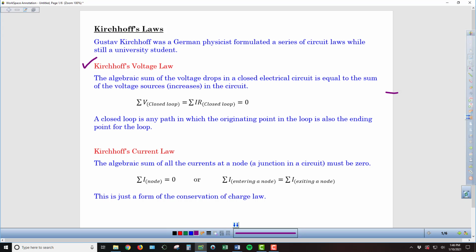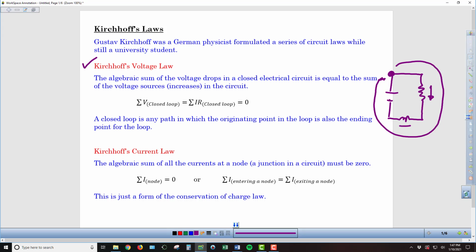And so if we think of a simple circuit that has just a battery and then maybe a resistor here and then a second resistor, it should make sense that if I go all the way around the loop from here and then come back, the voltage potential that I started at needs to end up being the same. And so the voltage drop that we have across this resistor or this resistor added to the voltage step up that happens at the battery, all of those have to cancel each other out to equal zero. That's basically what the voltage law means.